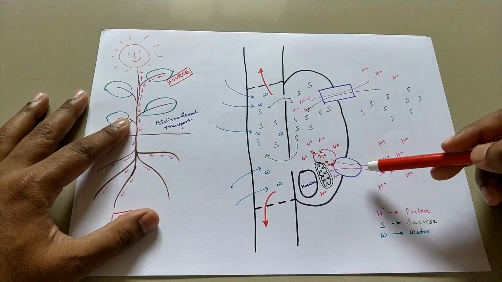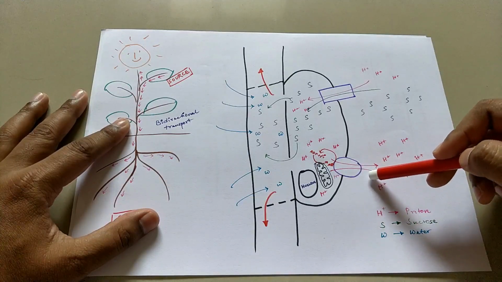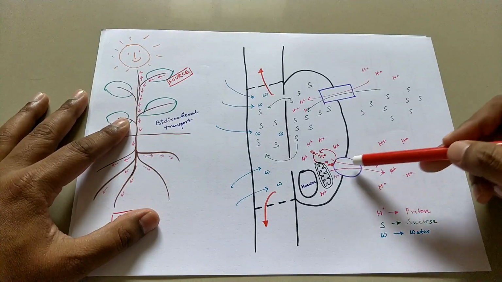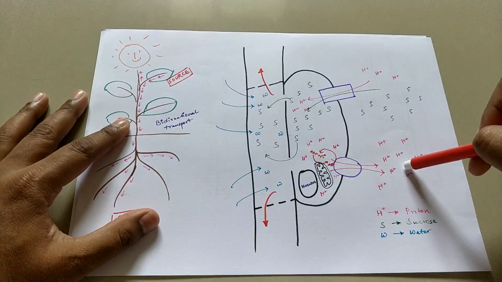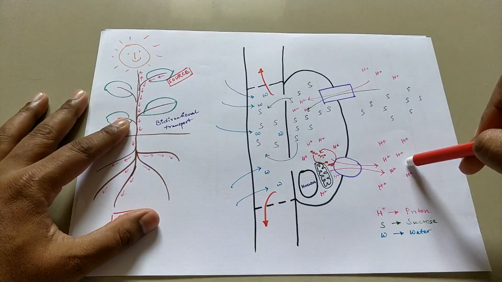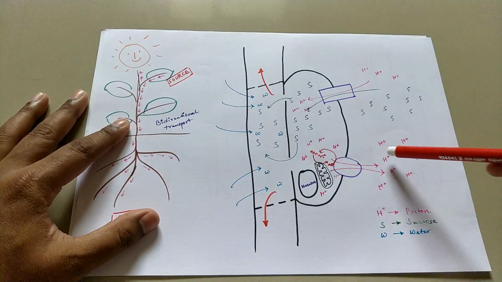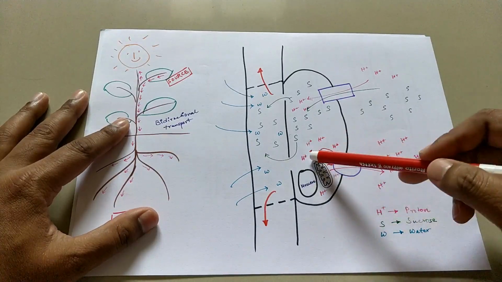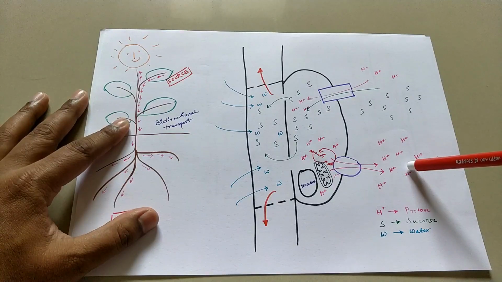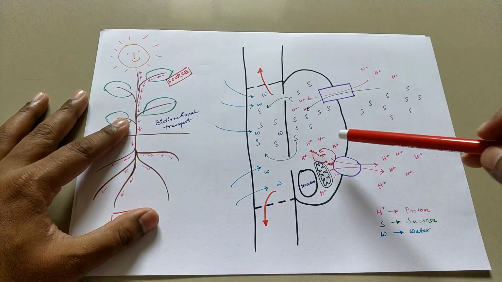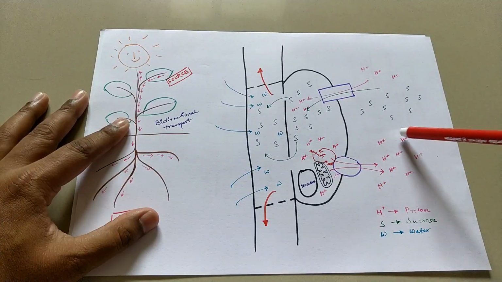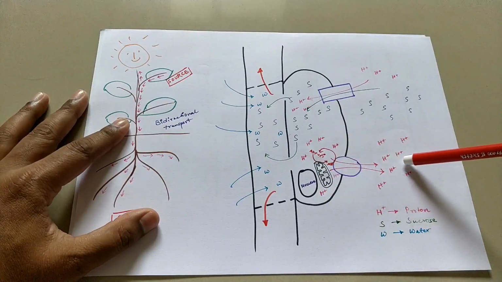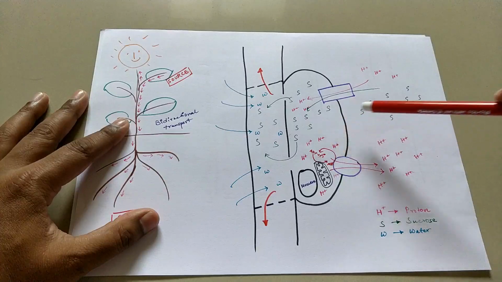I've written this H plus as a proton here. So what will happen? Now this is a classic example of active transport, right? Because you're utilizing the energy here. Now why are you doing that? The moment you send all these protons out of the companion cell, you can develop a proton gradient. That means protons will be more outside than inside. So in this way you can create a diffusion gradient, right? Since you have created the gradient, now it becomes very easy for the protons to come back to their original place, because now down the concentration gradient they can get into the companion cell.